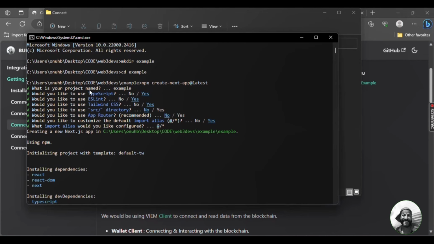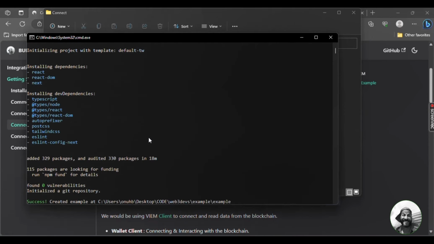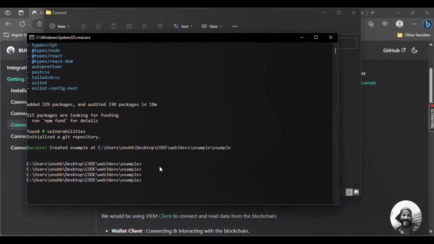So it asks you for the name, then you can name it anything you want. That is the name of the project you are currently working on. This is an example, so I named it example. Then it asks you to choose TypeScript or JavaScript. For this, we are using TypeScript, which will be the best and advisable for this project. Then ESLint yes, to detect bugs in your code. Then Tailwind CSS yes. Then src directory no. Then app router no. Then import alias yes. Then you install, and when it's done, we can go into it.